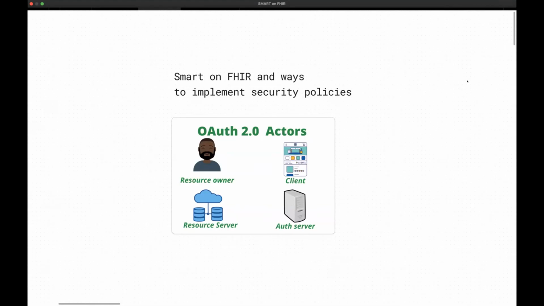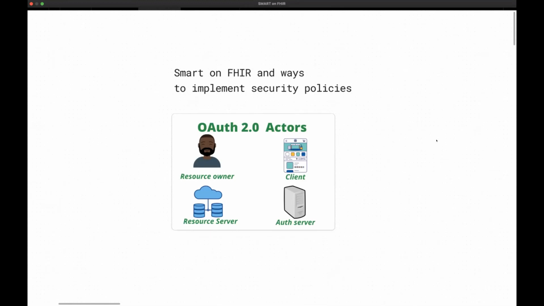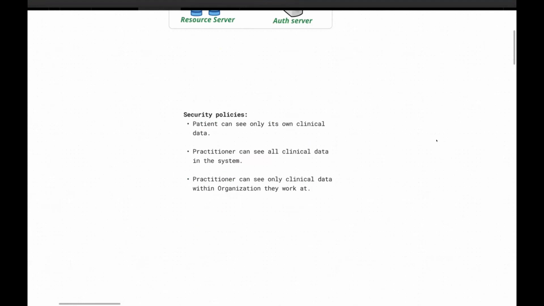SMART on FHIR, as an extension of OAuth 2.0, explains how a user may share the rights he has on the resources with external SMART applications. And for us, this means that your implementation of SMART on FHIR has to respect security policies applied in your current system. There are many security policies that may be applied.